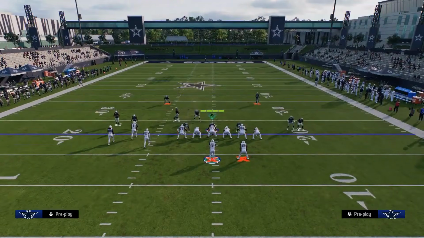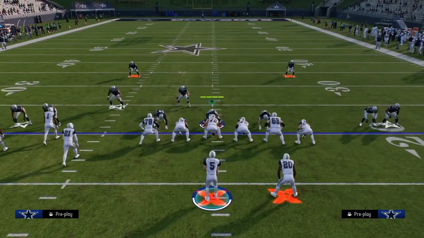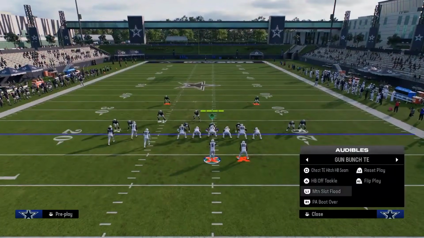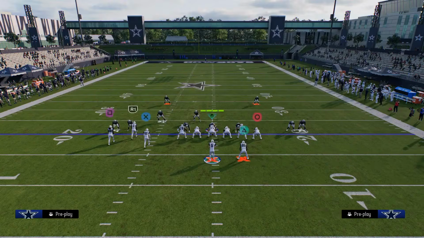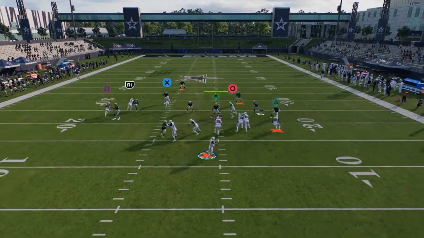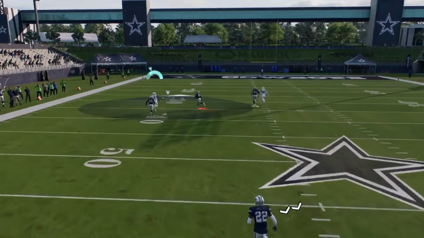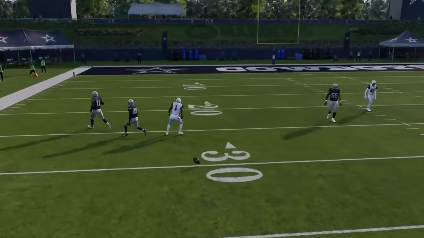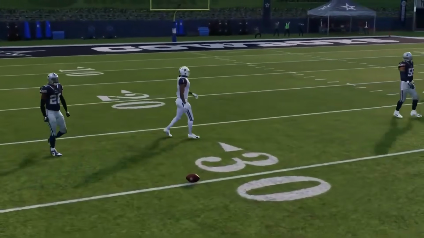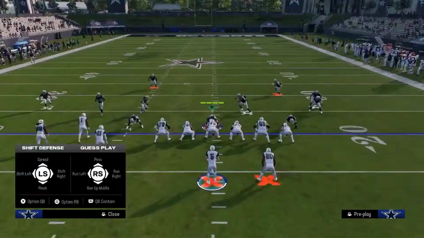But that's something you have to kind of be prepared for sometimes with this play, is sometimes, just the way bunch tight end is, with the bumping, sometimes they just don't get off the jam. But when they do, here's a great example. You see how he gets off that jam? You're just going to loft this up. Of course, I didn't pass it to the right side. But you're just going to basically loft it up and hit it over the top.